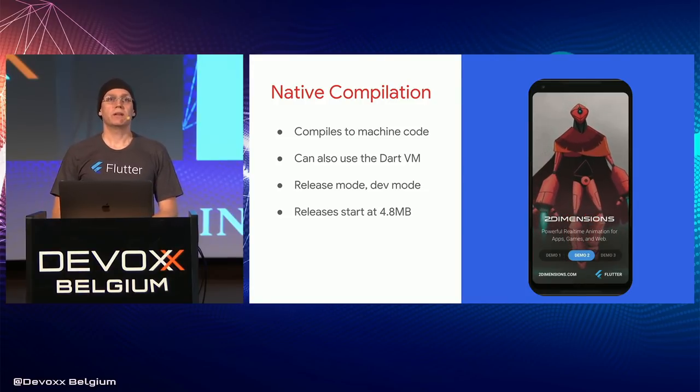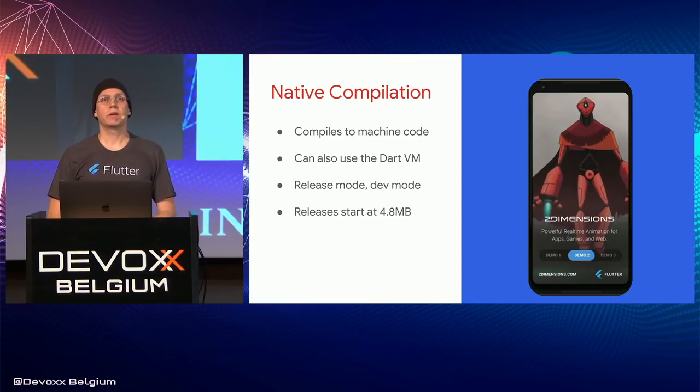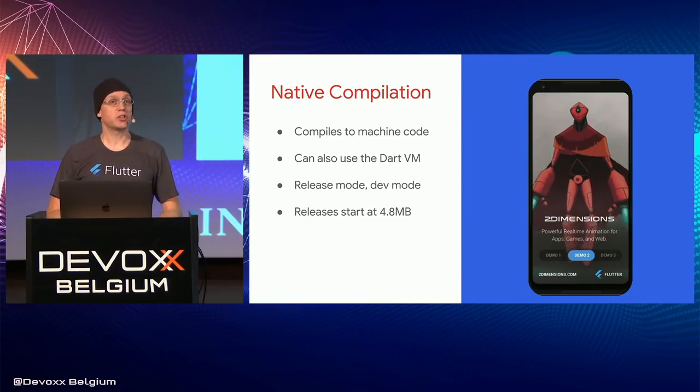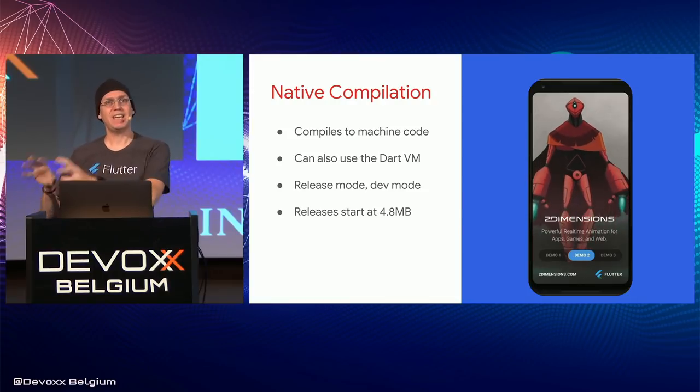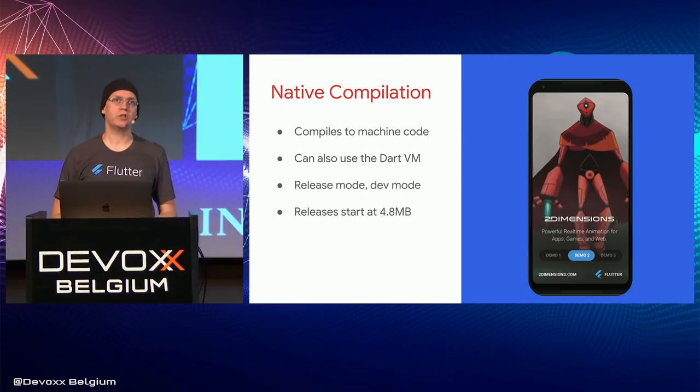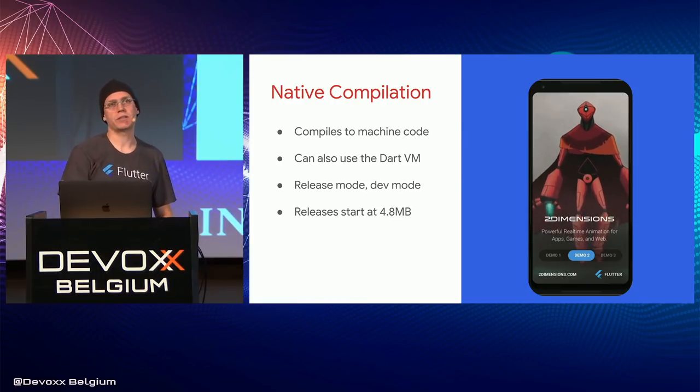For those of you who have done debugging, built an APK, and found it's 35 meg in size and gone, well, that's a deal breaker. That is because we're shipping the full VM and everything else into the debug system. But when we do a release build, we strip out the VM. None of that has to go in.